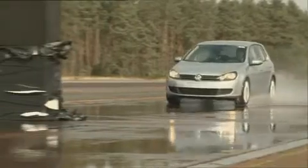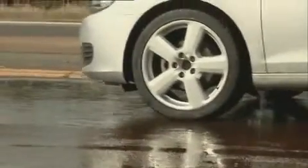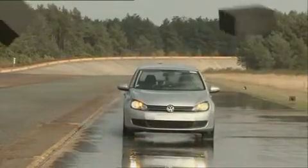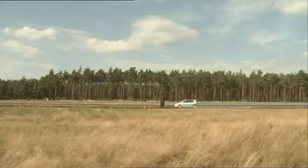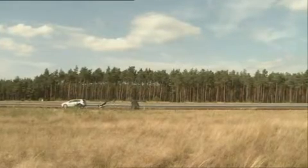They may visually look similar, but they're certainly not the same when it comes to performing like this in the wet. A pedestrian that's hit by a car doing 31 miles an hour only stands a 27% chance of surviving. The other damning statistic was that the budget tyres took a further 14 metres to stop. That's an extra 3.5 car lengths. But the sale of these tyres in the UK is legal because, incredibly, there is no wet braking test that has to be passed before a tyre hits the shelves.